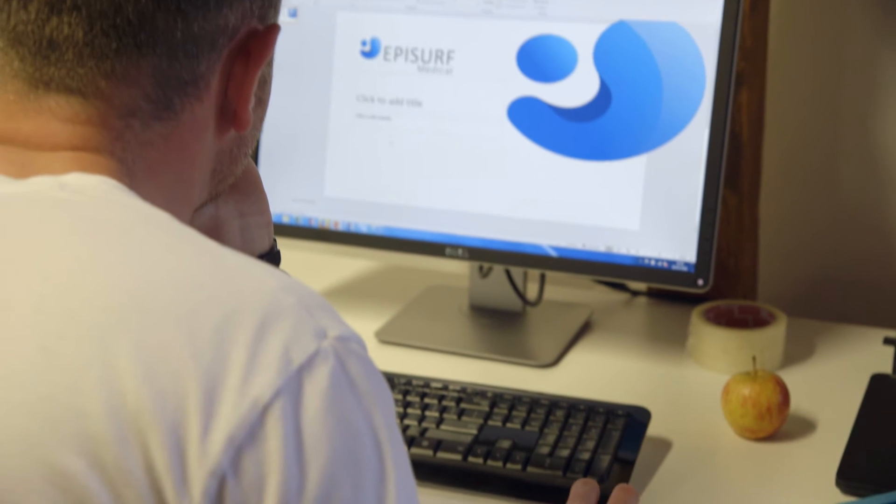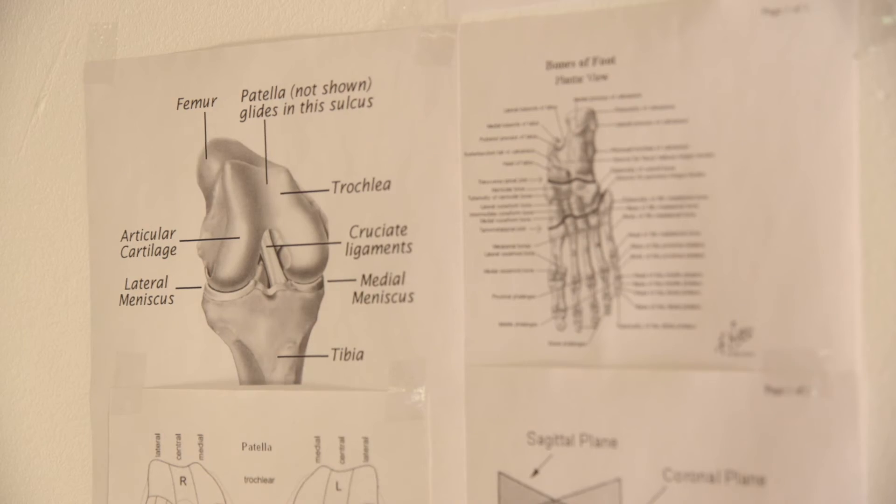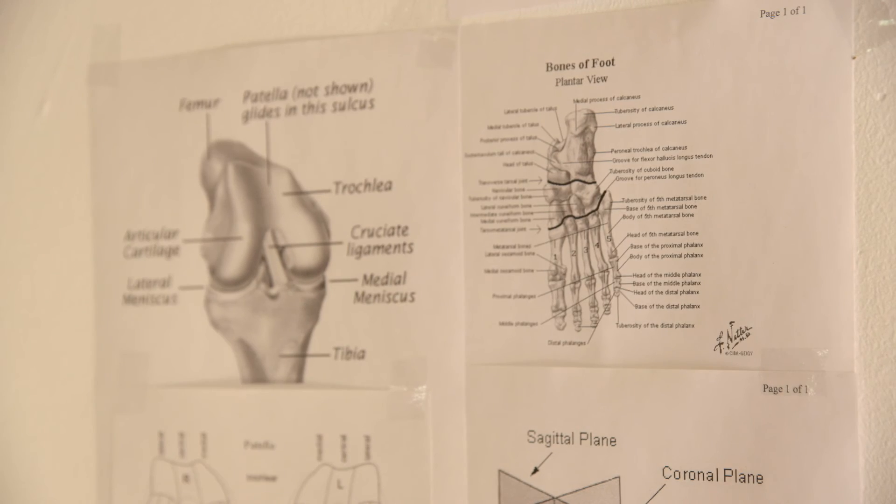What is your sales strategy for reaching this market? In such a sizable market, it's so important for us to be really focused in terms of where we're going and who we're partnering with. Right now, we are partnering with key orthopaedic surgical specialists — particularly sports medicine specialists — in key centers across Europe. We will continue to do that to build volume numbers before spreading out our activity. It's a very focused strategy: the right surgeons in the right centers.